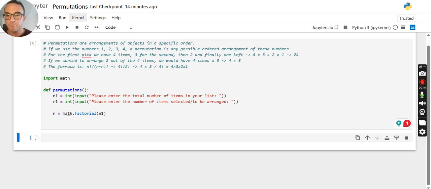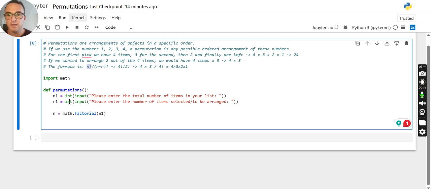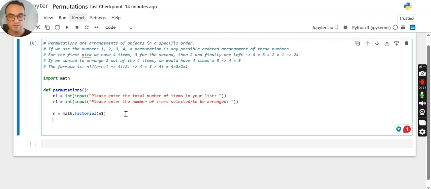Last thing I did was factorializing n, the number input by the user, and now I have to factorialize the bottom of the equation. I am not going to factorialize r only, I'm going to factorialize n minus r. Because if I do factorialize r only, then if I minus these two things, it will equal 0 and it will give me an error. Don't worry about it, just follow my lead.